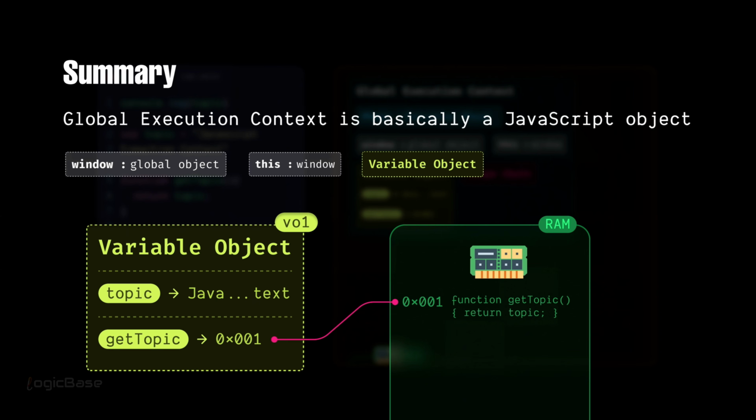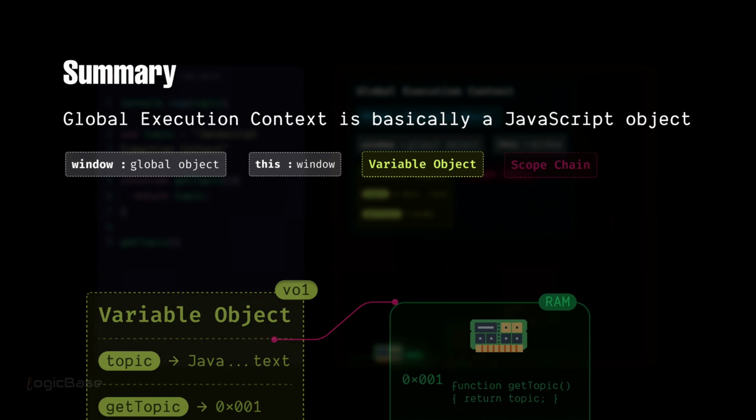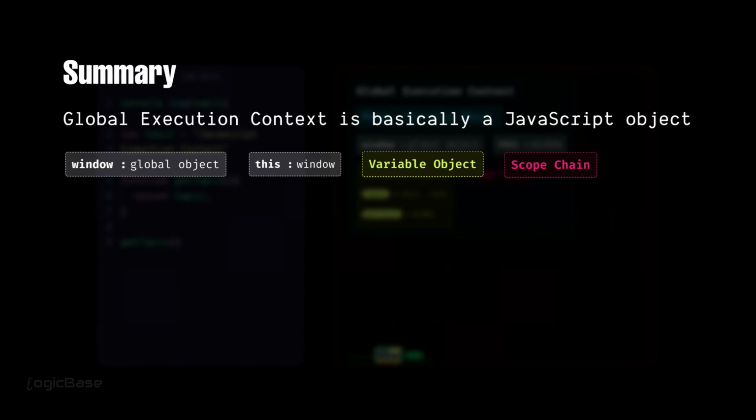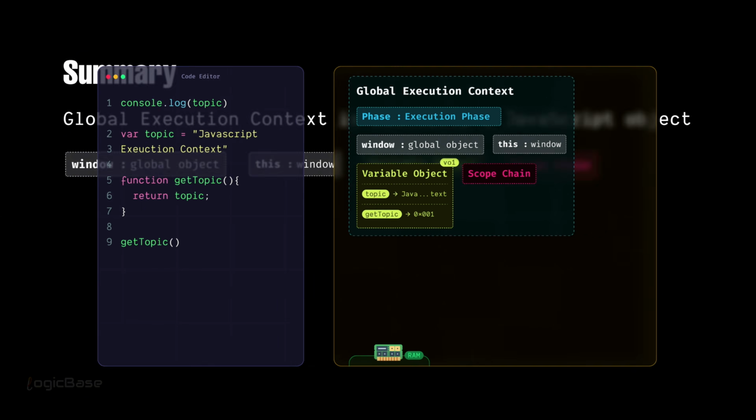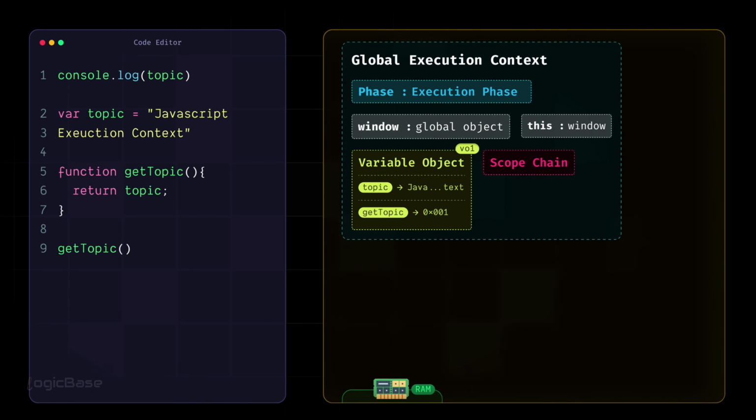It also keeps something called a scope chain. As we know, JavaScript uses lexical scoping, meaning each function knows exactly where it was written and can access variables from its outer scopes. So, JavaScript maintains all these scopes together inside the scope chain. That was the visual representation of the global execution context. Now, let's go a bit deeper.